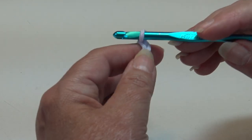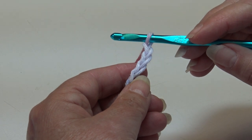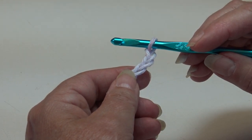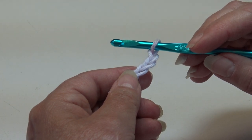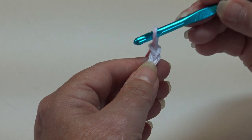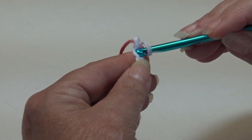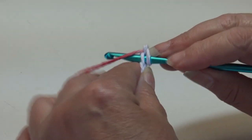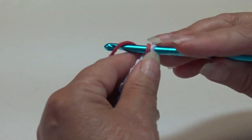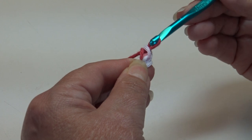Now row 1 is our base row, and rows 2 and 3 will be our repeat rows. For row 1, we're just going to do a simple single crochet row. We're going to skip that very first chain, insert into the second chain, and work a single crochet. Yarn over the hook, pull it through the chain, you have 2 loops. Yarn over and pull through 2 loops.